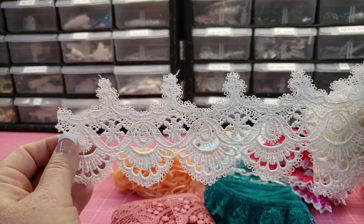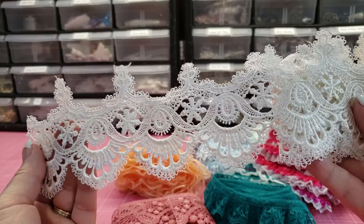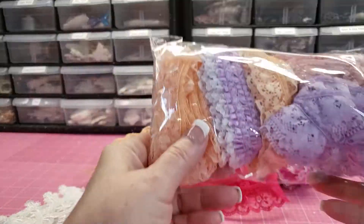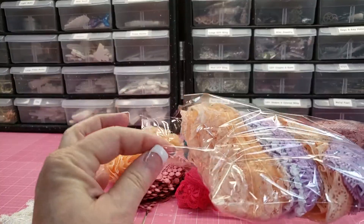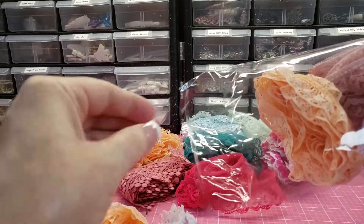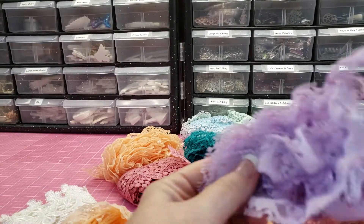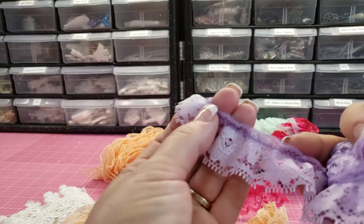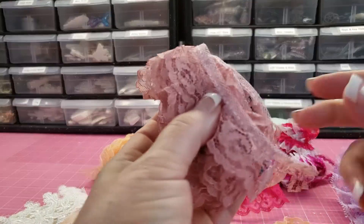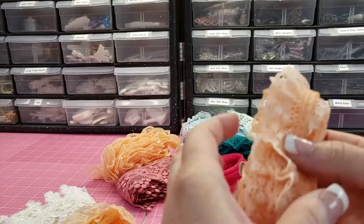I got this — this was a little bit on the pricey side, not super pricey, but a little bit. I just got one yard of that and I just thought it was stunning and beautiful. The only bad part about getting this is now I have to put it all away. I do mine by color — I separate my laces and trims by color. We got some lavender, really nice, and this one's kind of a mauve, some more peach.